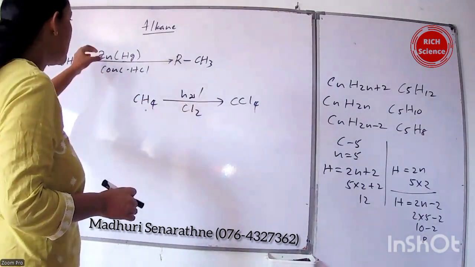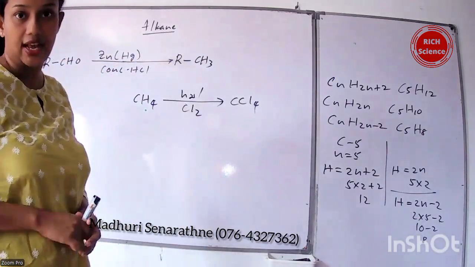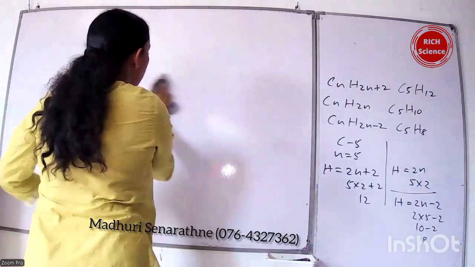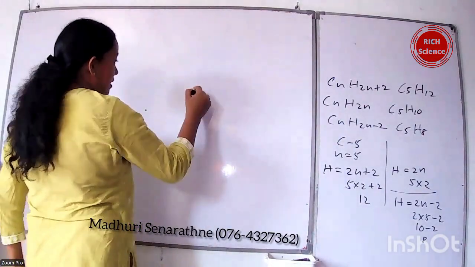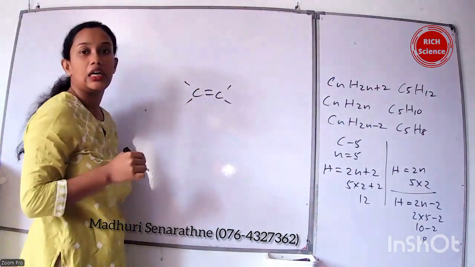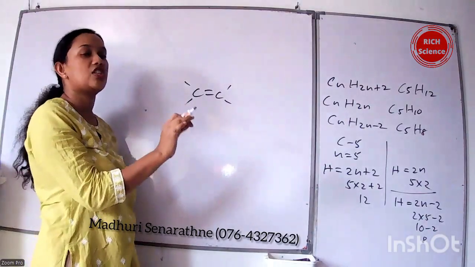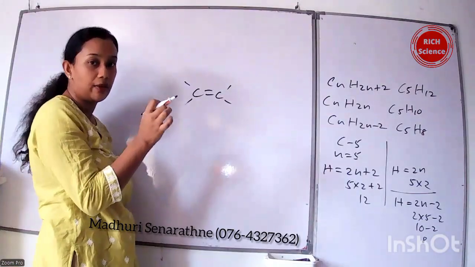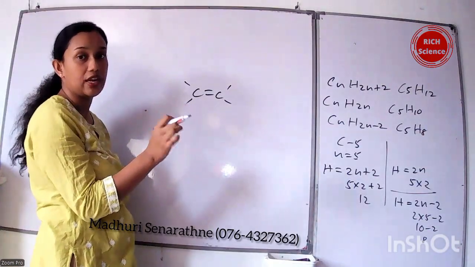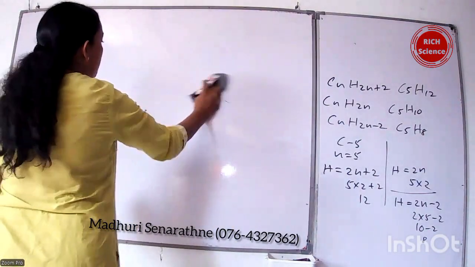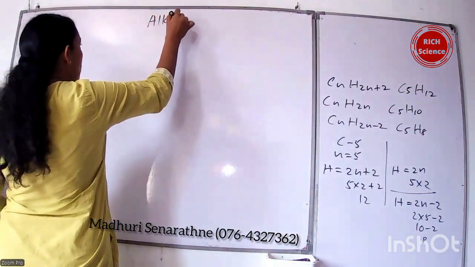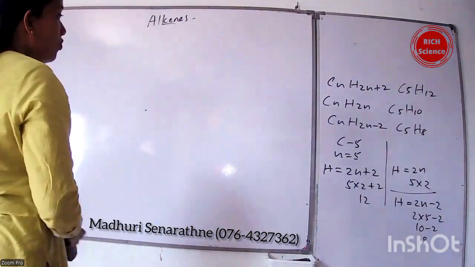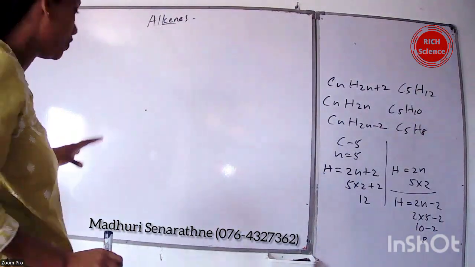What about the reagent? See, mercury and Zn HCl. That's all about alkane. Then alkenes. Alkenes means hydrocarbons having a carbon-carbon double bond, which means no oxygen, no nitrogen, only carbon-carbon double bonds, sorry, no carbon-carbon triple bonds. Such compounds are called alkenes. We will discuss the nomenclature later. For now, you should prepare this short note.